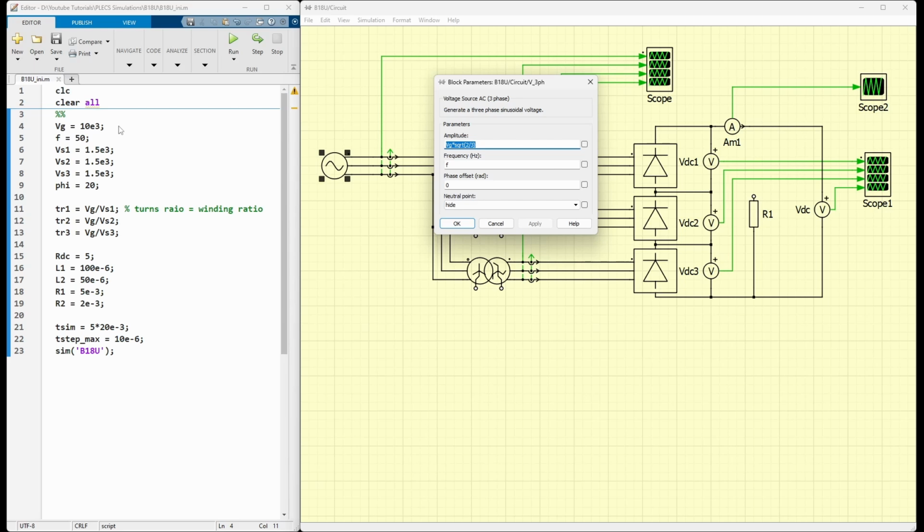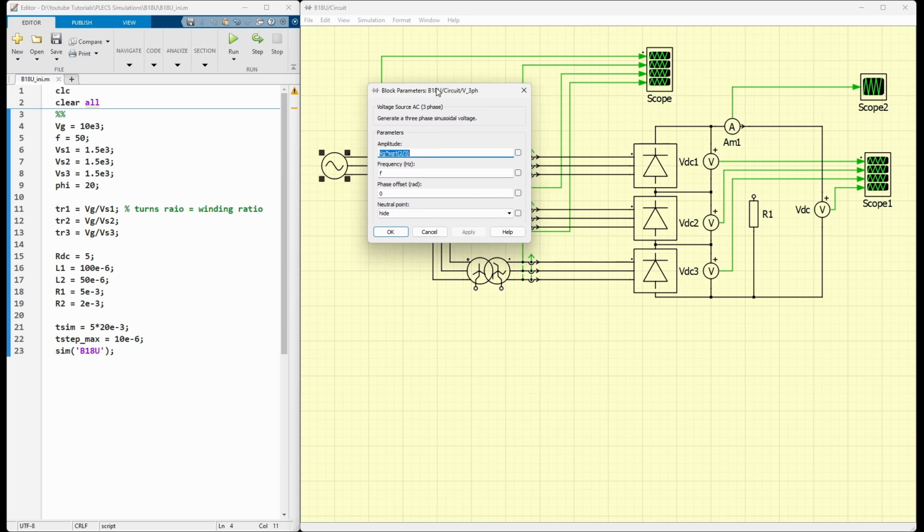Since now these variables I set in the M file so that I can change them as I want. So I chose a primary high voltage side voltage to be 10 kilovolts. This can be different depending on different applications.